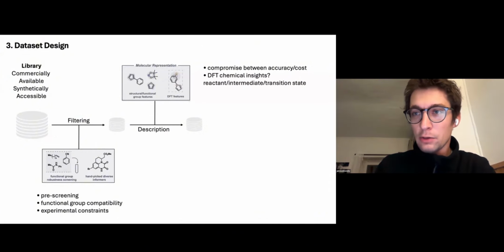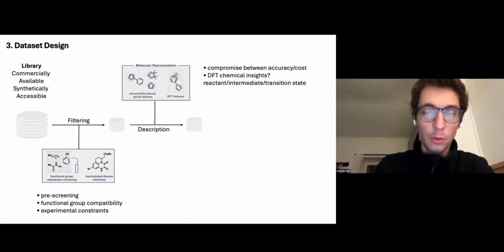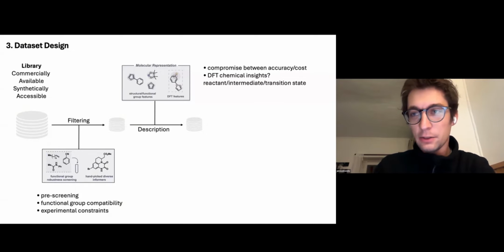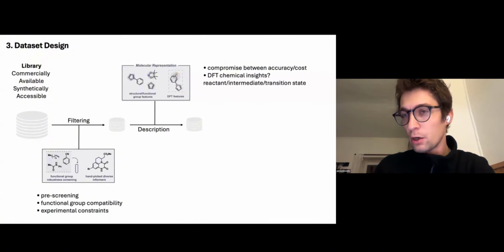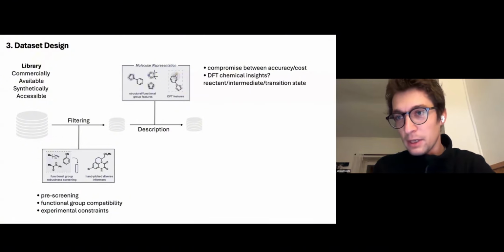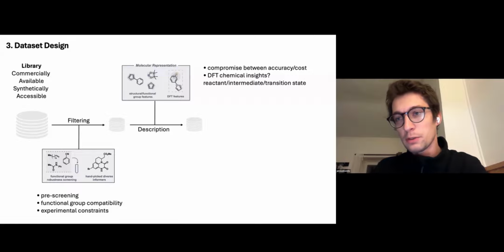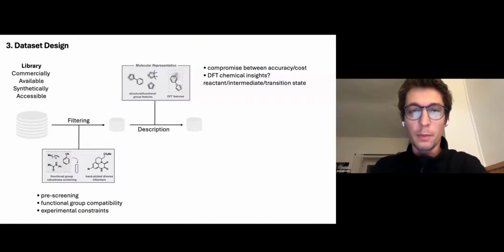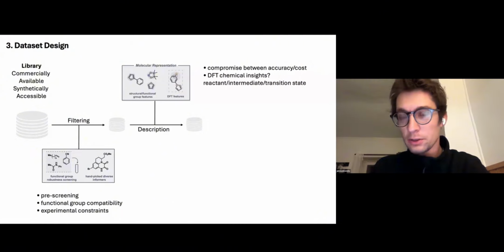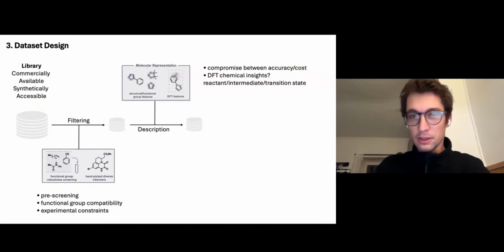And then you have to think about what chemical species you want to describe. So you can think about describing reactants, but you could also think about describing intermediates in your reaction that you think are relevant for the chemistry, or transition states. The idea behind that is that as chemists, we often think that if we give to the model, or parameterize the model, with a species that is more relevant to the reactivity, we might get better modeling results. In practice, this is not always true, but that's a hypothesis you can make.